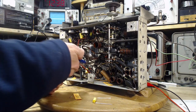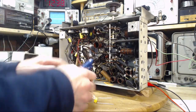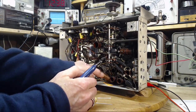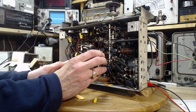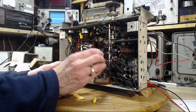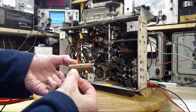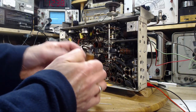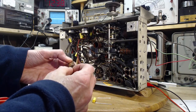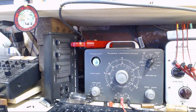Okay, power is off. This almost looks like an electrolytic. 0.1, 400 volt. Okay, let's give him the works here. Give it to him. Let's show him who's boss.